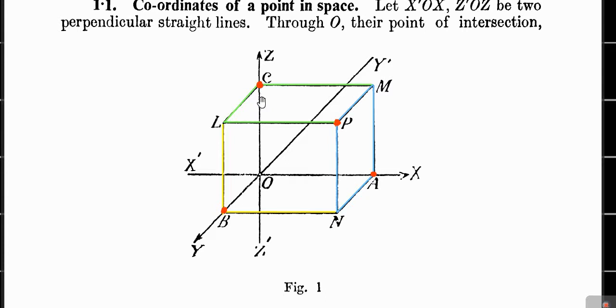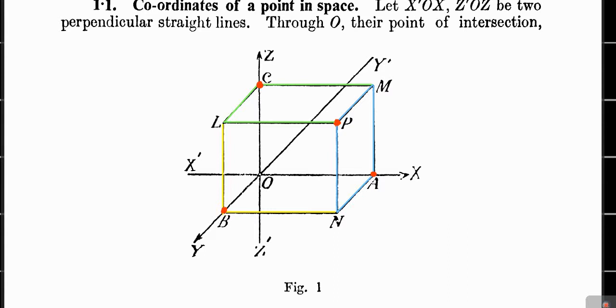So here, how have we defined the projection? If we have to find out the projection of a point on a line, then for that purpose we have to draw a plane passing through that point and perpendicular to the line on which the projection is required. The point of intersection is called the projection of the point on the line. This we have shown by using the diagram also.